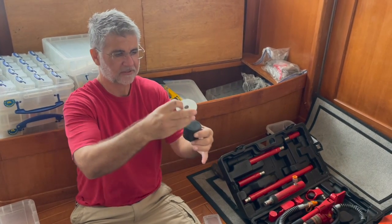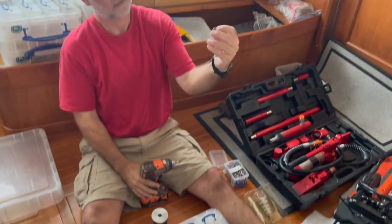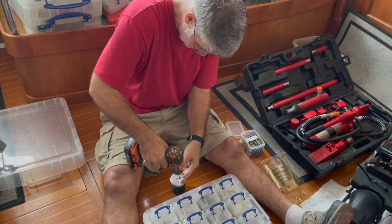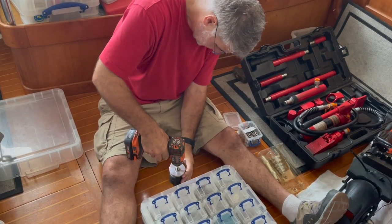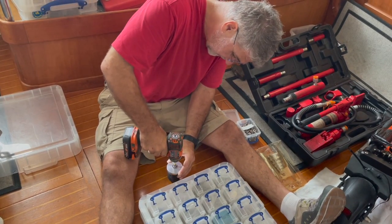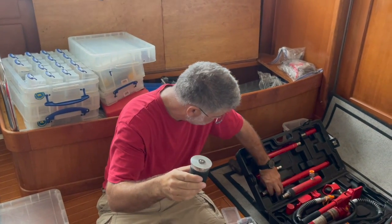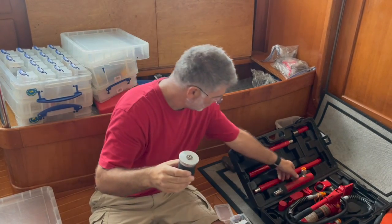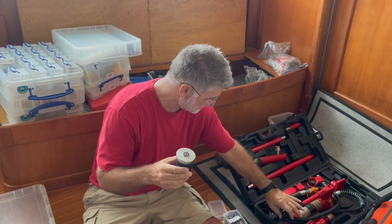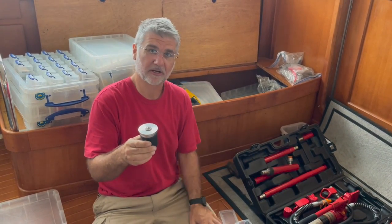So what I'm going to do is set this on top like this, and take a number 12 screw and a 1/4 20 washer. I'm going to try and screw this to the center of this. So I got it screwed. Now I'm going to put the extensions on here, put the hydraulic ram in line with it, hook up the power source, and then I'm going to try and press it out, and I'll show you that once I get down in the engine room and get everything organized.